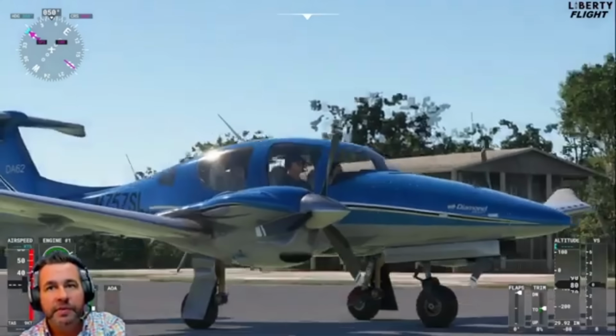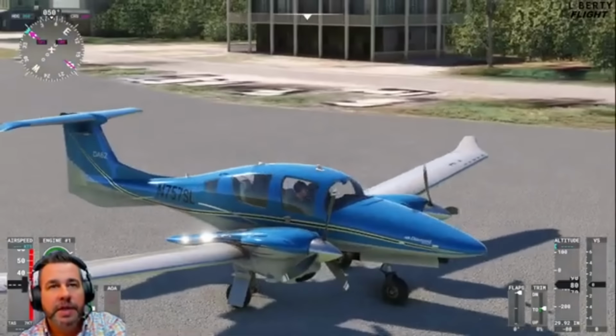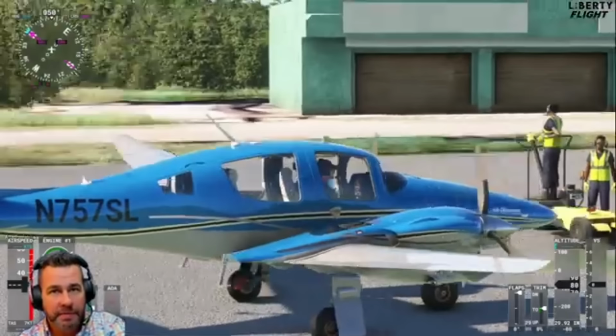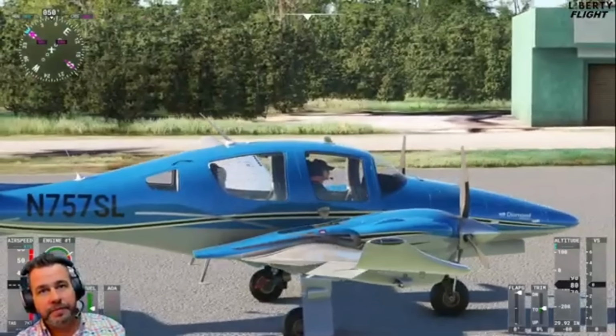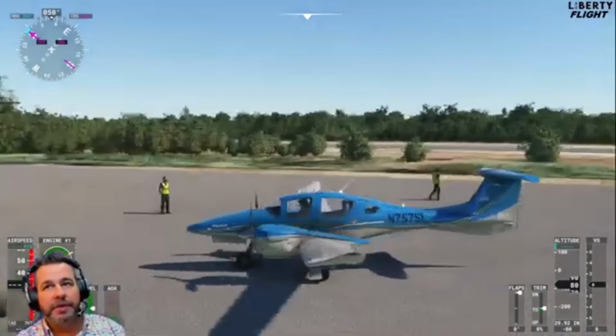It's very, very nicely modeled, right? The only thing is the propellers look a little bit shorter than what I think they should be, but then again, I've never seen a Diamond DA-62. I've only seen them flying. I haven't seen them up close.